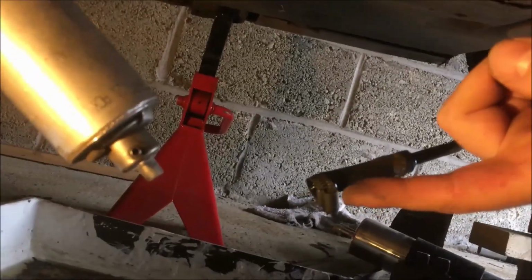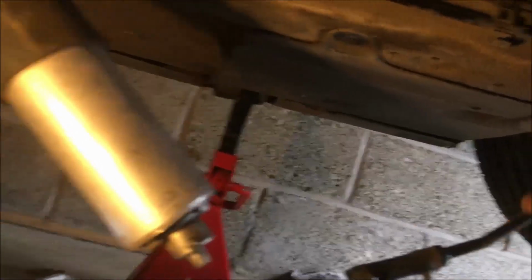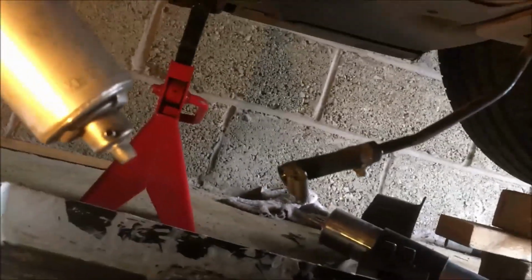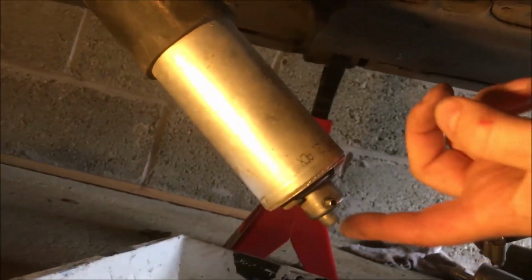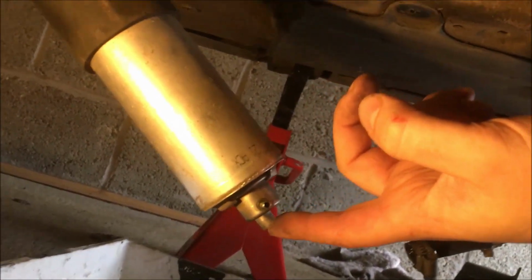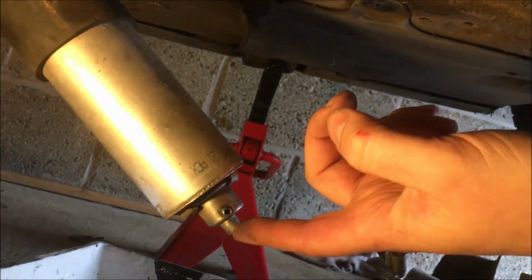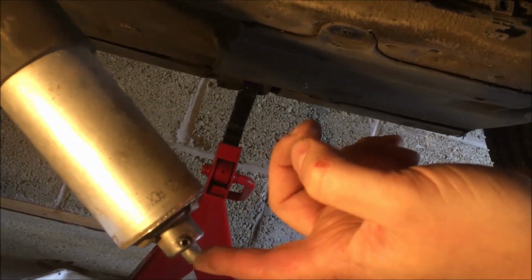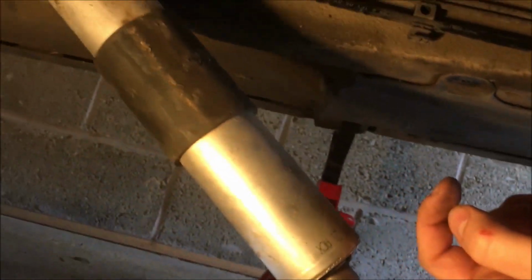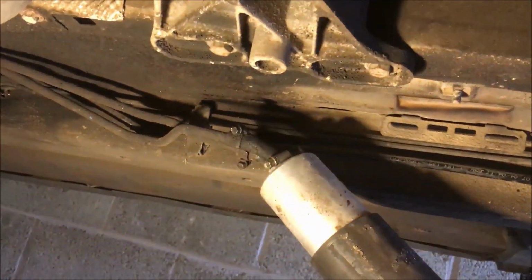I've undone the Jubilee clip, which is nearest the fuel filter. I'll just let that drain out. There's not a whole lot of fuel in that pipe, and I've just chucked the cap off the new fuel filter on the old one, just to stop any fuel coming out of that. I don't imagine there'd be masses, but might as well stick it on as soon as I got it. So now I'm gonna do the rear two.